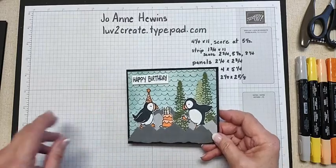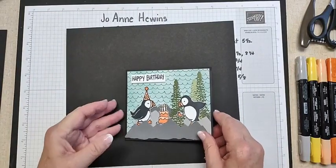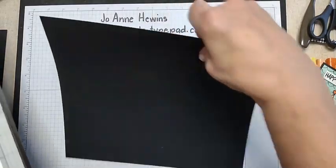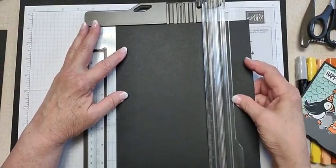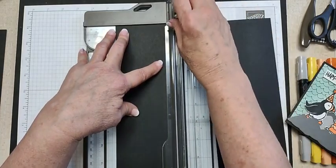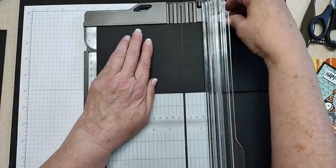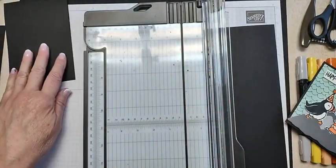So I'm going to go ahead and cut the card. I'm just going to cut it from scratch when it comes to the outside part of the card, just so that you can see how this comes together. It uses about a whole piece of paper, and I'm going to be using the basic black. And to start off with, I'm going to cut it in half at 4 1/4, and that's going to make the base of our card. I'll score this at 5 1/2, and the score is the lighter color, so I'm going to score that. I don't want to mistakenly cut it. And so that is going to be our base. I'll use my bone folder in a few minutes.